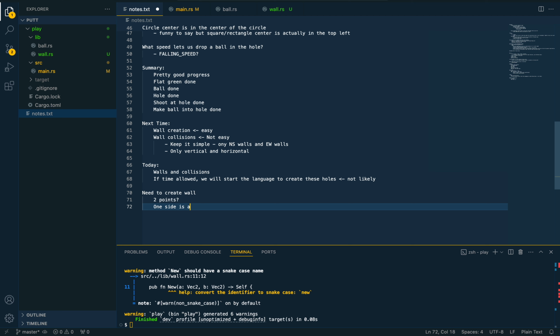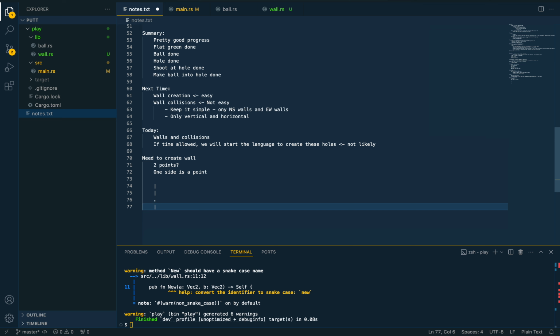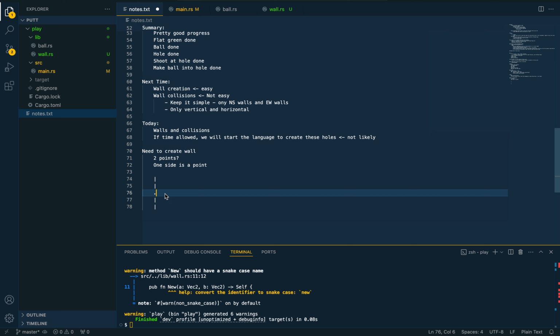So I was just thinking one side is a point. If I could draw this out in text, it might be kind of weird. I have a dot here, and this is the point that I define, and imagine this is on the top of the line, right?